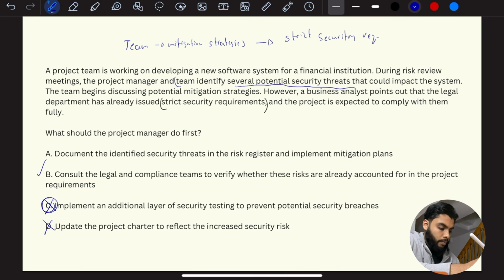Are our risks accounted for in the project requirements? So we consult legal and compliance teams to verify whether these risks are already accounted for in the project requirements. If not, then we need to figure out another maybe set of regulations or whatnot. Okay? And the best people to contact are going to be the legal and the compliance teams, right?